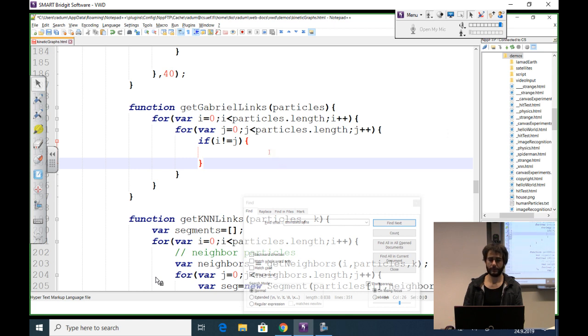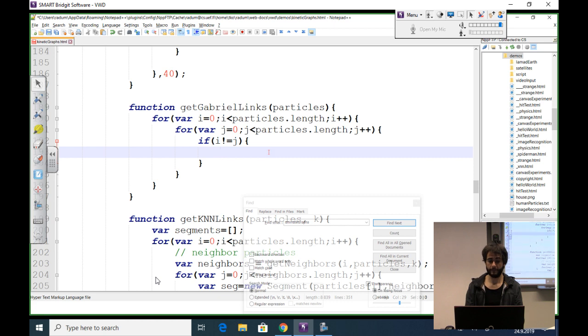So in this case, we want to know if our Gabriel neighbors, particles of I and particles of J, okay, let's send just the index, it's smaller like that. Are Gabriel neighbors particle I, particle J, and I will send the particles array too so that these indices make sense.